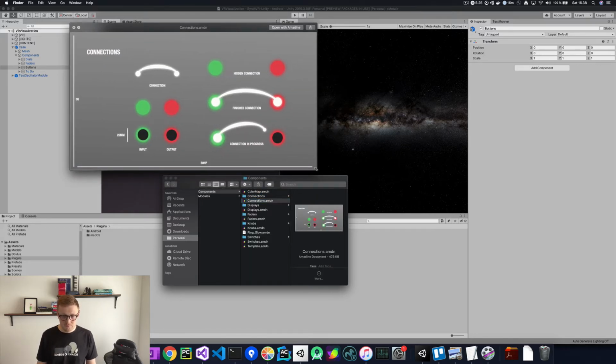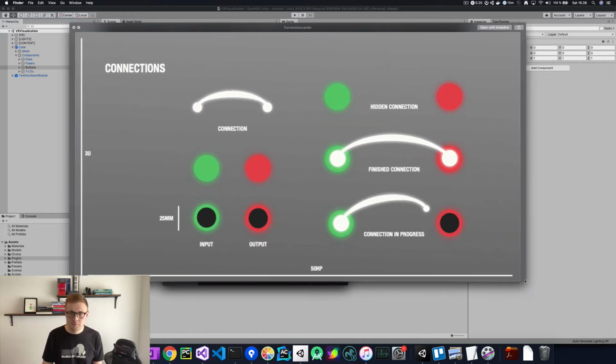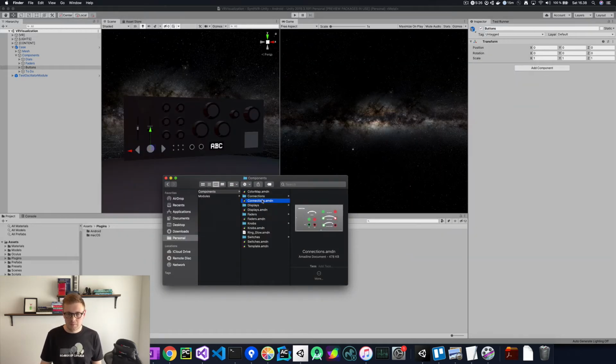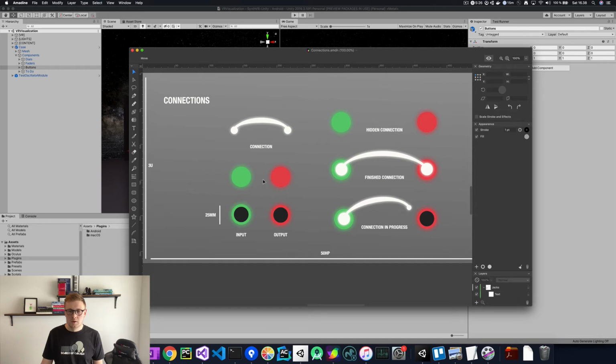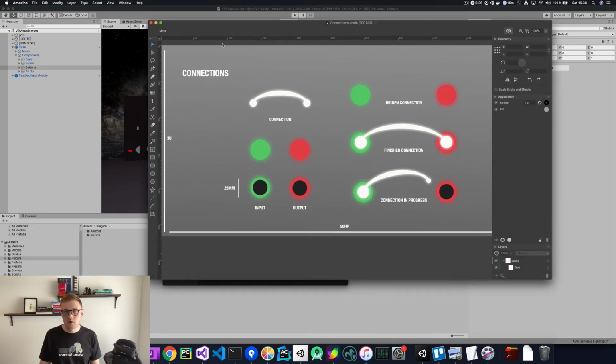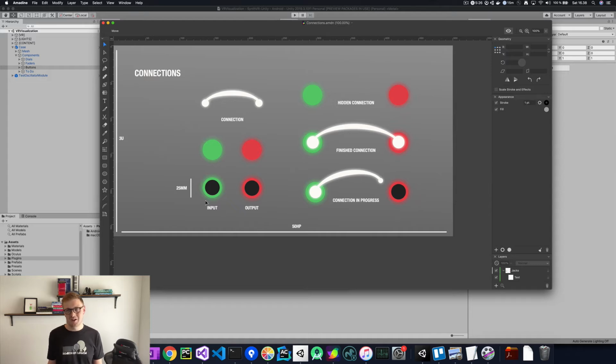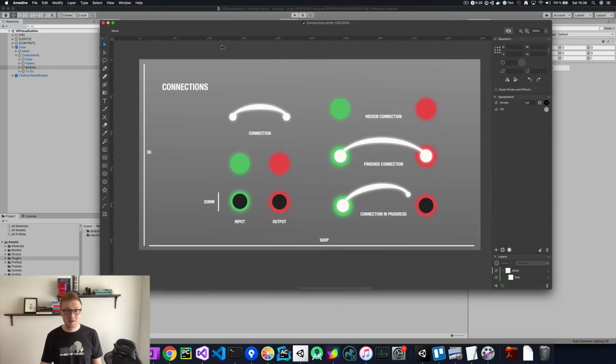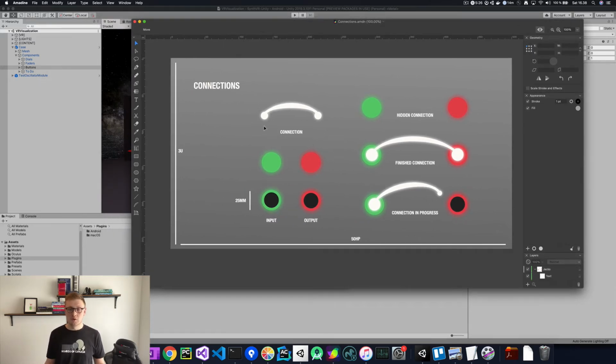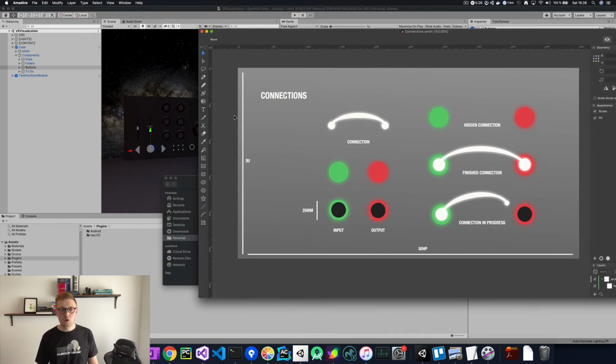I just started in 2D, and I said, well, how would this look in a kind of minimal art style that's going to be mobile friendly? How could these things look? So this is how inputs and outputs could look: just glowing circles with a hole in the middle, and connections would be these white lines that you draw in between. They'd all be glowing.